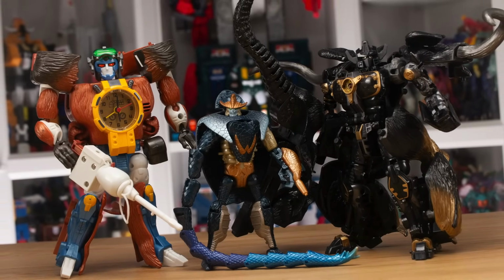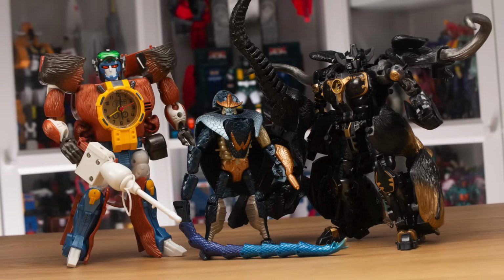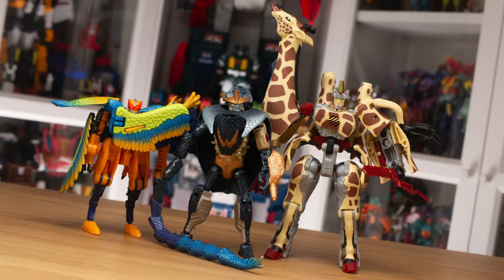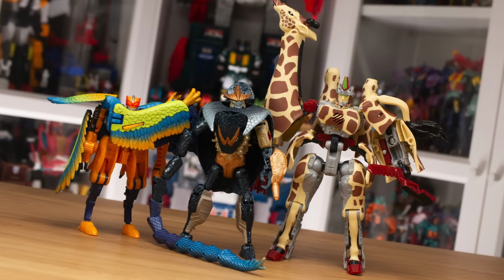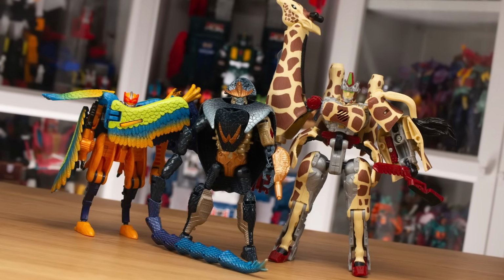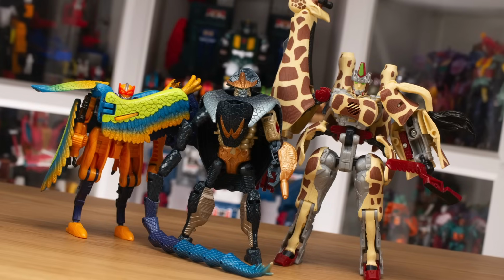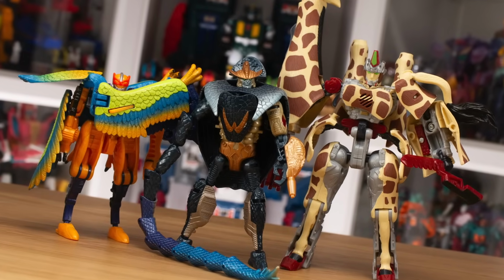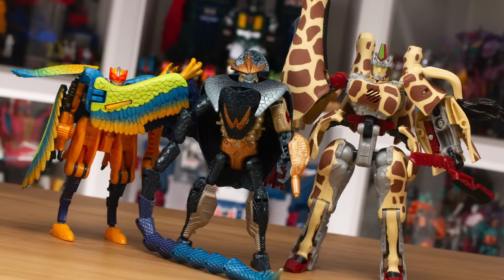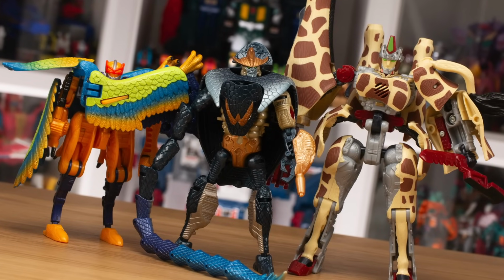And then you've got another version of the Big Convoy mold, in this case Big Black Convoy, which is just a stunning toy all round. Then here we have one of my personal favorites, which is Long Rack. I mean, he's a giraffe, so need I say any more about why this toy is so excellent? It speaks for itself. And then you also have the similarly cowboy-themed Arcadis, who's a bad guy actually, but I threw him in here just because ponchos, and they both seem to be wearing one, and you can kind of get the vibe there, right? That seems to be a thing in Beast Wars Neo.